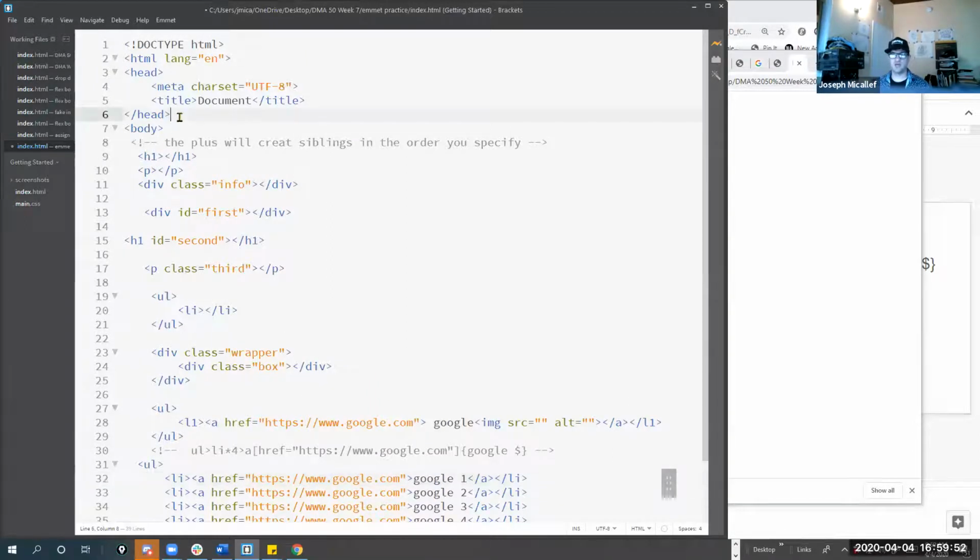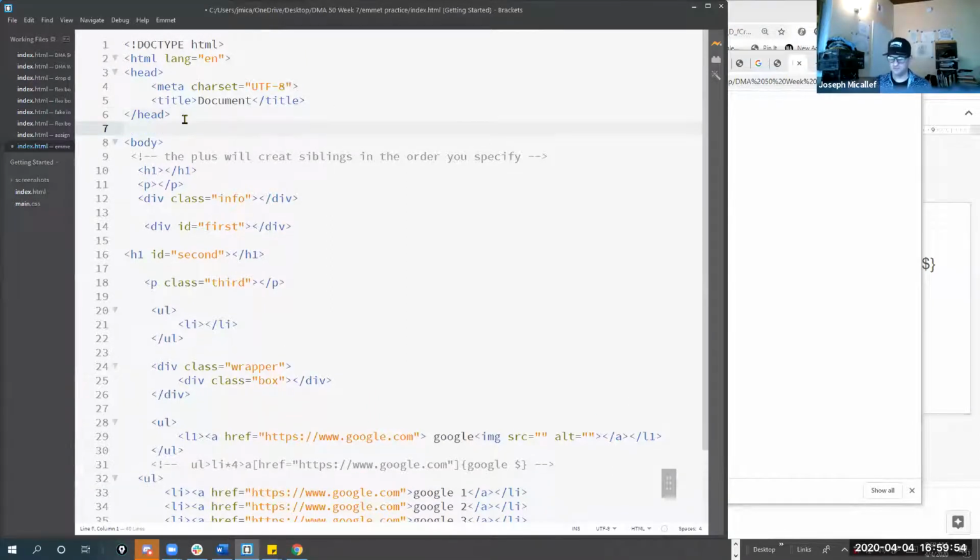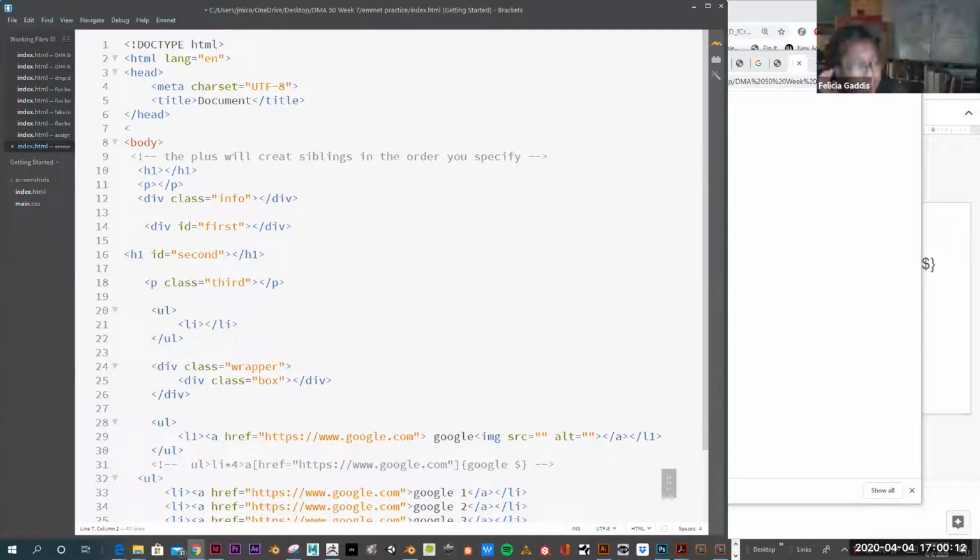You could point to the CSS in your head tag, and you're basically creating an external style sheet, right? And that can be helpful.